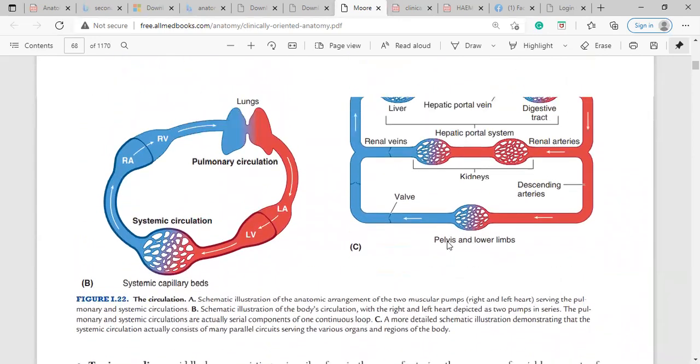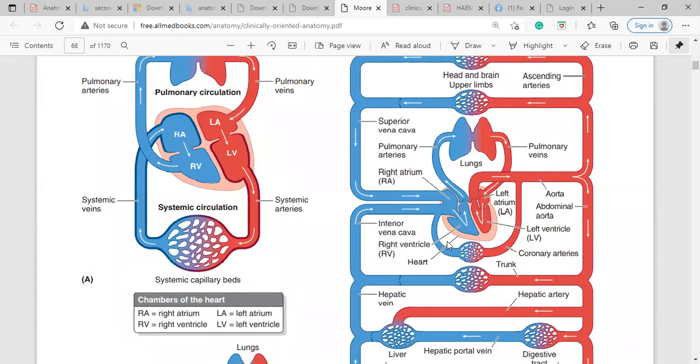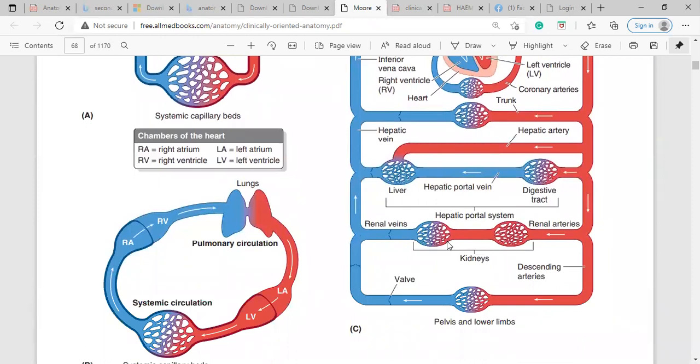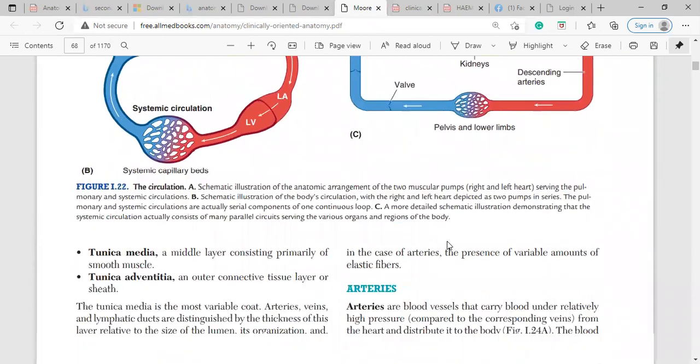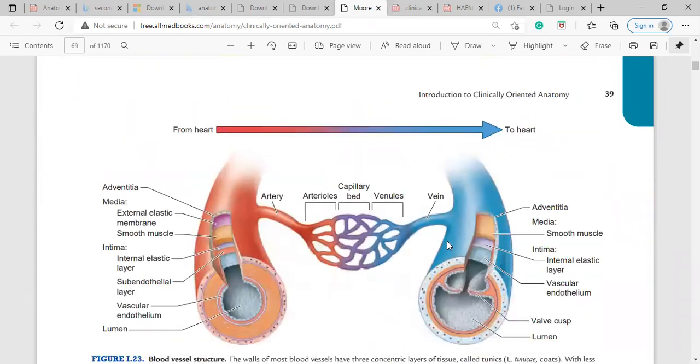Yes, sir. Did you understand this? I just wanted to ask about the next class. Can you send me the diagram so I can read about it? Okay, what I want us to do in the next class is to discuss the histology of each of these vessels. So we'll look at the structure of an artery, the histology of the artery, and the histology of the veins and the capillaries. I'll go and read the structure. That's what I want to do.